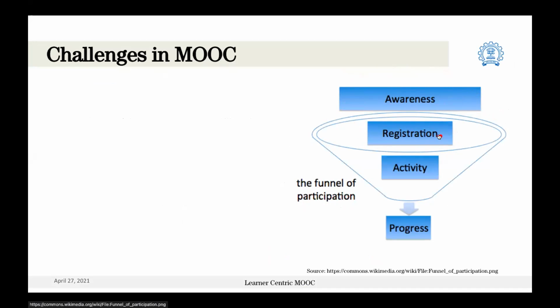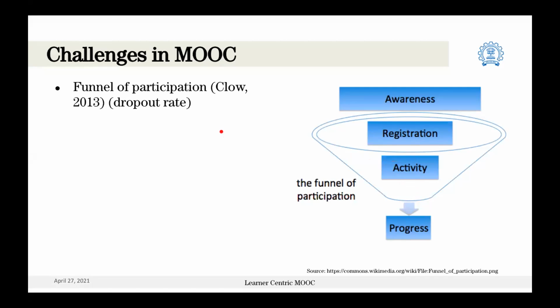Then not all who register do all the activities. Not all those who do activities or register can complete the entire course or the assessment. So that funnel of participation is one of the challenges in MOOCs, and it is a huge challenge, especially the dropout rate. The dropout rate is high.